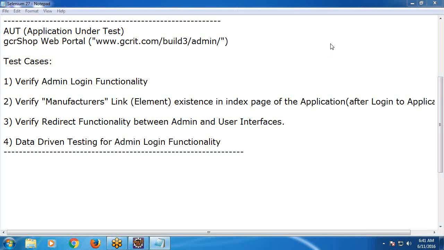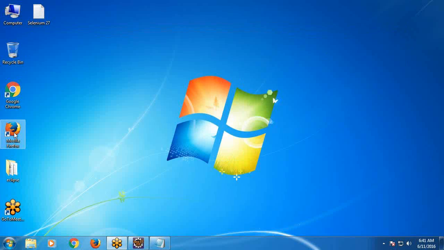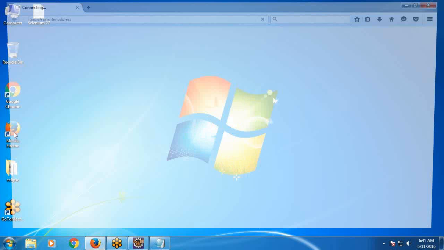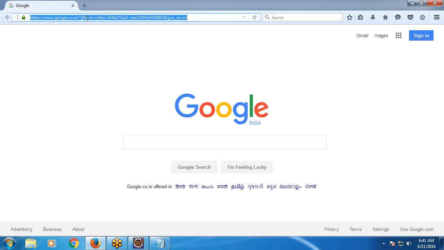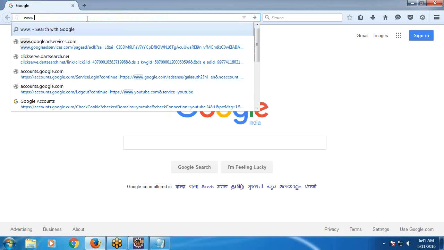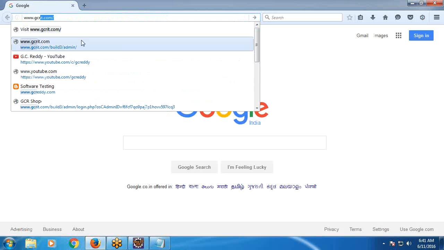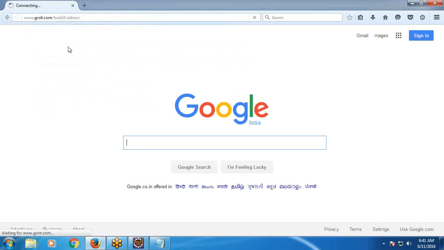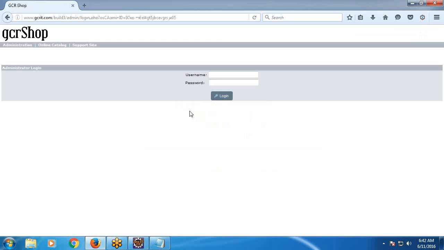Prithvipal, did you understand the requirement? Yes, sir, I do. Just a minute, I will show. See, our AUT application under test is GCR Shop Web Portal. In that admin interface, gcrit.com build 3 admin. In this first test case, admin login. Enter username, enter password.